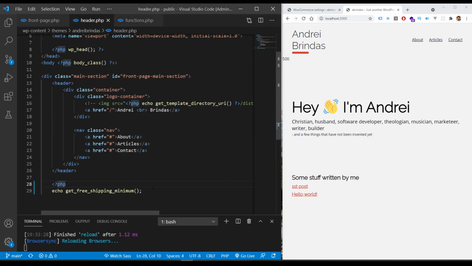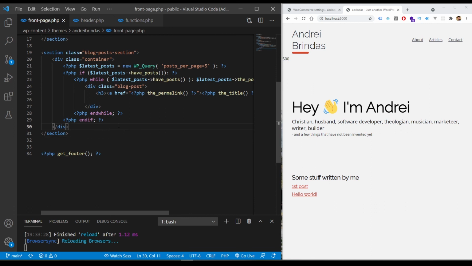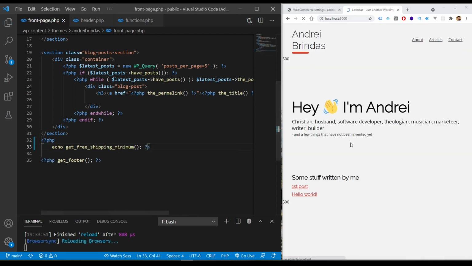I mean, actually no, let me do this. Let's take this here and we will also put it here. I broke everything. And I'm gonna close the PHP, and we have the free shipping in two places. Okay, usually if you don't do it programmatically, you will have to change it in both places. And also if you don't remember everything, you may have problems with your customers and so on and so forth.